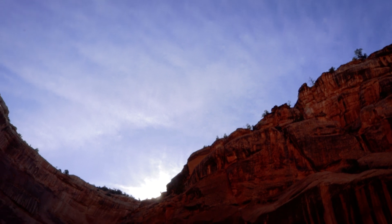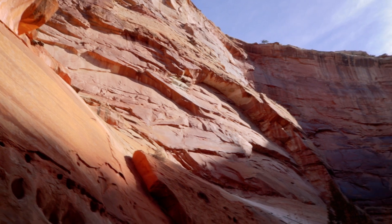The high clouds basically act like a big softbox and mute the direct sun rays hitting this wall back here. So when it reflects into my scene it looks a little dull and muted — not quite as strong of a glow, which isn't ideal. But it's nice and blue around it; it's just right where the sun is there's a little bit of high cloud. I'm going to sit on this and wait it out, hopeful they might move out of the way and give me some direct sunlight.